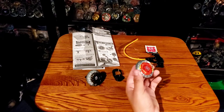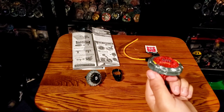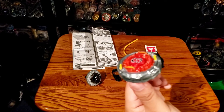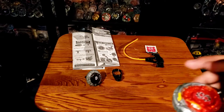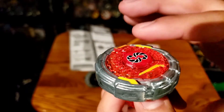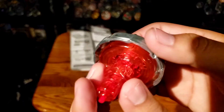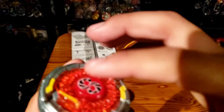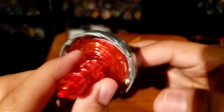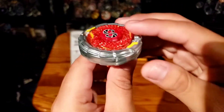All right guys, we're back and we finally got this thing together — holy cow. It wasn't as hard as I thought, but working with the Metal Fight series for so long just made it harder for me to comprehend what I was supposed to do. So apparently, in order to put this together, you have to have the first three parts — the head, the clear top, and the metal wheel — put together first. Then you put the binding and running core in second, together. And apparently instead of twisting the head, you actually have to twist the binding core and turn it around to put it together — the opposite of what you'd do in Metal Fight.